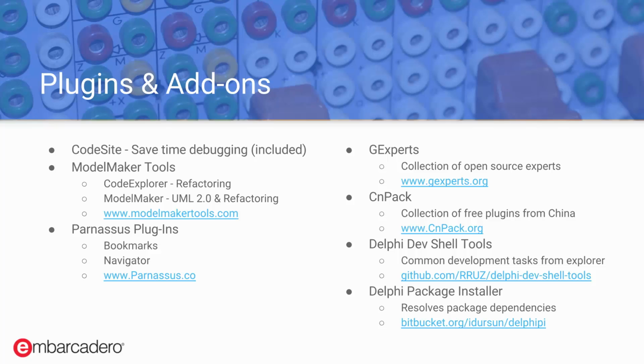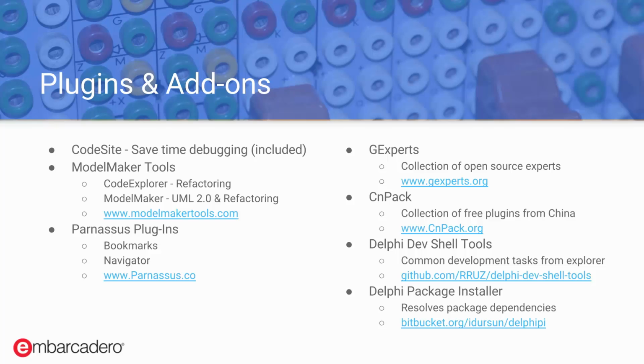CnPack is a newer collection. It's from China, and I don't think it's open source. But it is a free collection of plugins. And I know a lot of people that switched from GExperts to CnPack, and they don't want to go back. They love CnPack. I've never got into CnPack. I was using GExperts and I thought about switching to CnPack, and I tried it, but it was a little different and I never got around to getting used to it, but then I didn't go back to GExperts. Anyway, check those out. One of those two is probably going to be right up your alley and perfect for you.